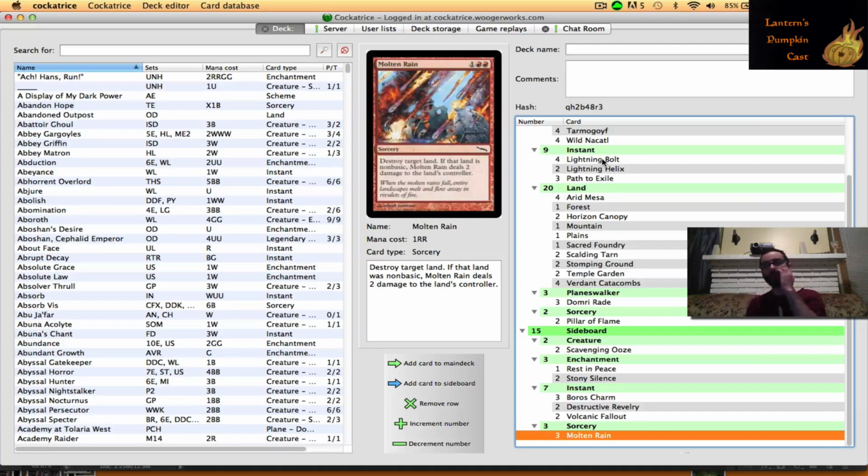Molten Rain. This is a little interesting. I've got Molten Rain in here again. I've been fighting a lot of Tron recently, so I've gone back to my normal 3 Molten Rain, and I think that's something you want to think about. Blood Moon is a card, and without Deathrite Shaman, Blood Moon does get a lot better. Whether it's better than Molten Rain, I don't know. I can't tell you that right now.